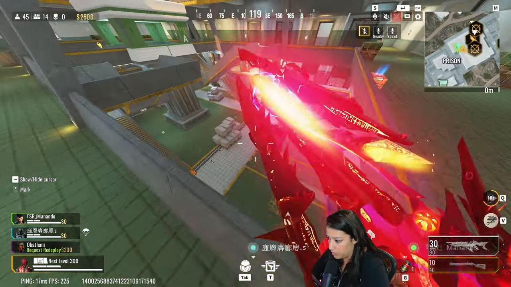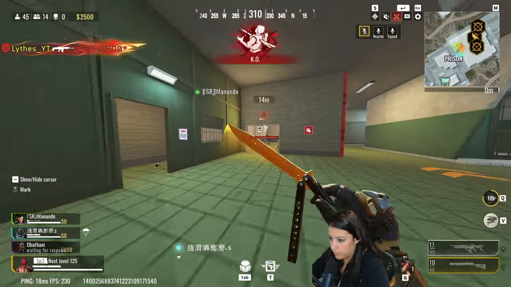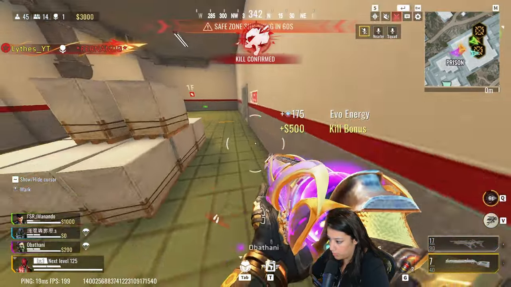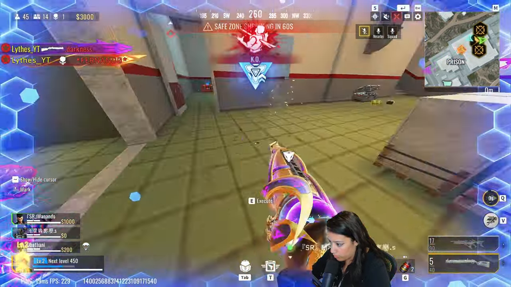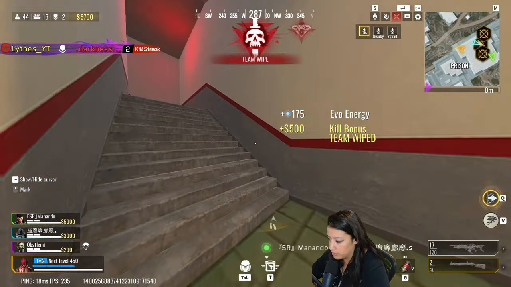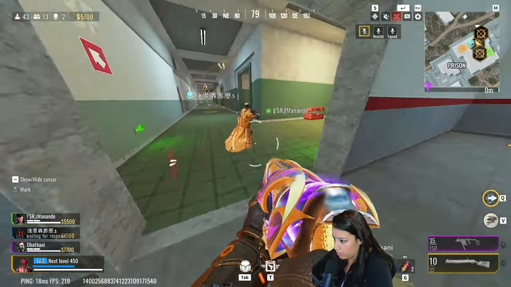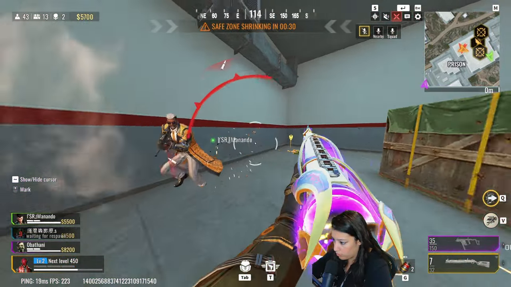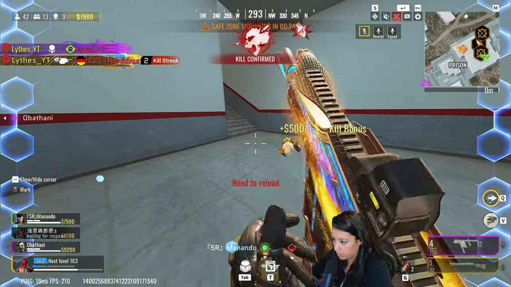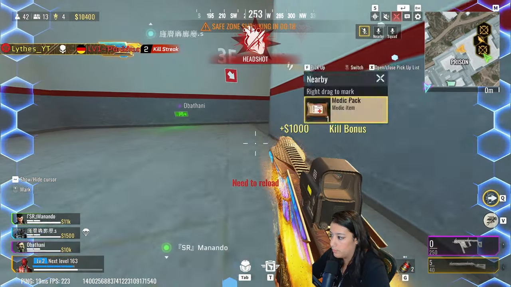Yeah, my teammate is getting chased over here. I got you, bro. Wait, what? This guy actually teleported. Alright, we got him. Gotta reload my guns, though. Got quite a bit of people here. Dude, that was two people. Let's go, guys. Got him.